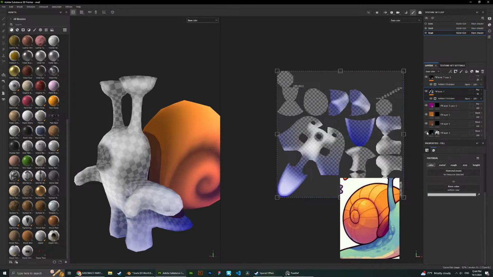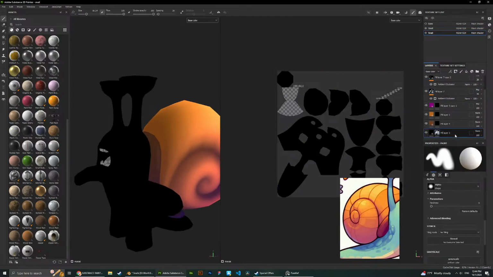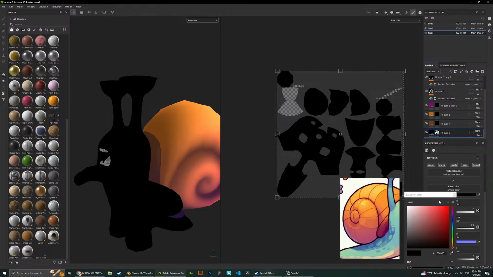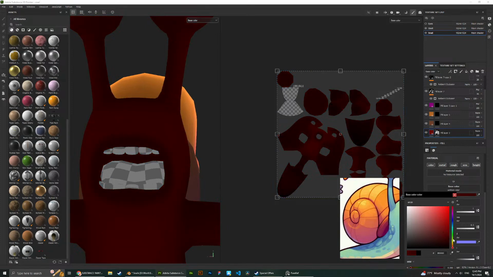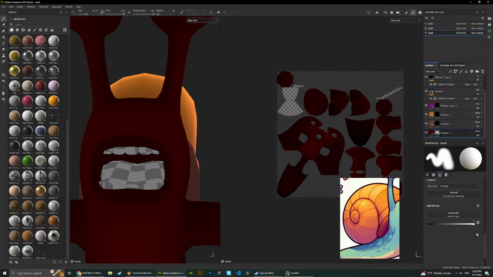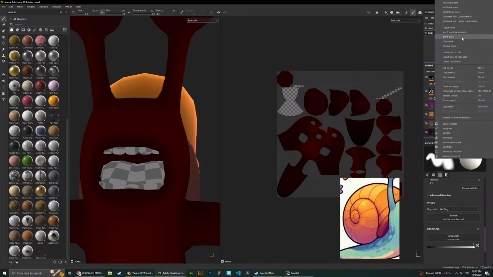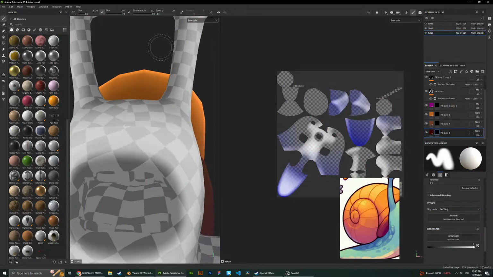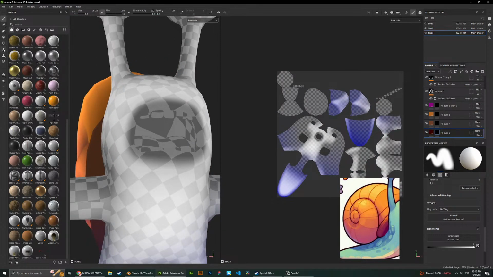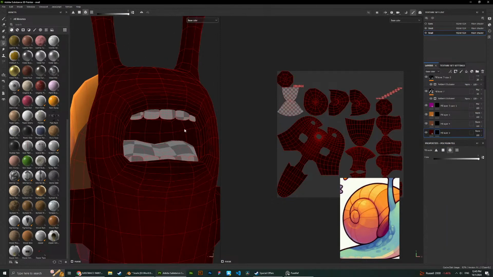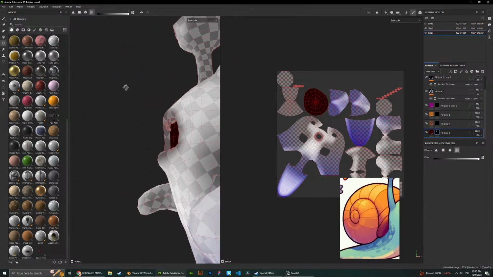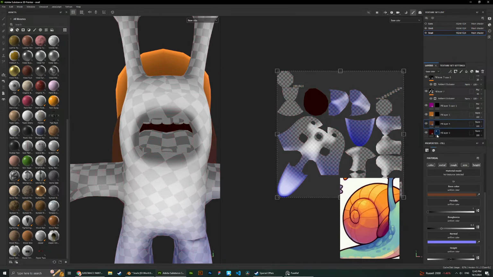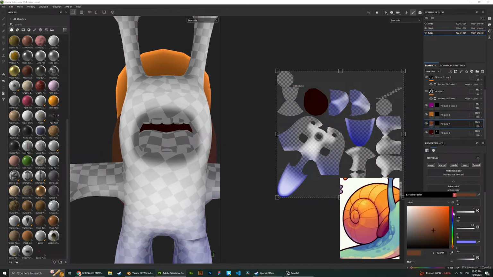Why is it like that? Right, because I don't... Okay, this one is gonna be red. It's gonna be the mouth, inside of the mouth. It's gonna be like dark red actually. And let's clear mask. We just do this. Oh, do this one. That inside there. This one's gonna be the tongue.